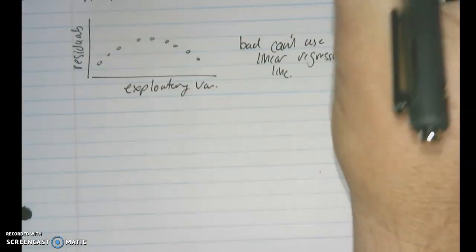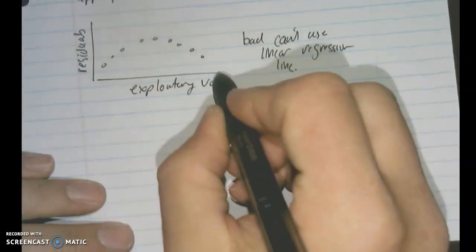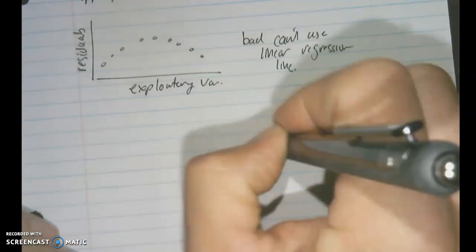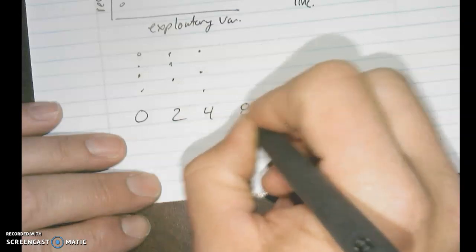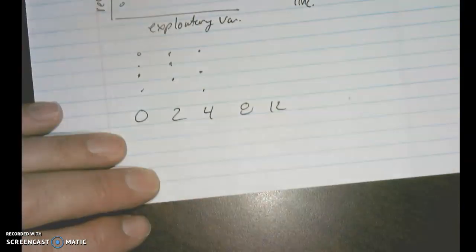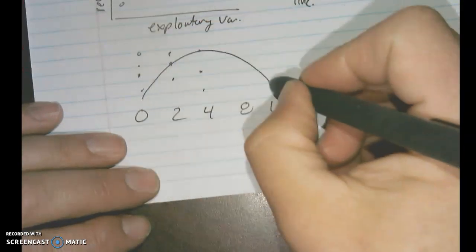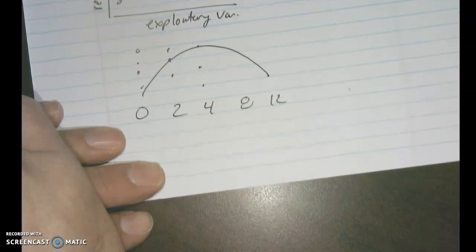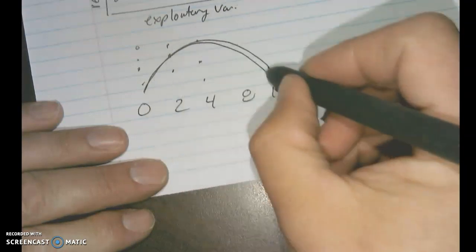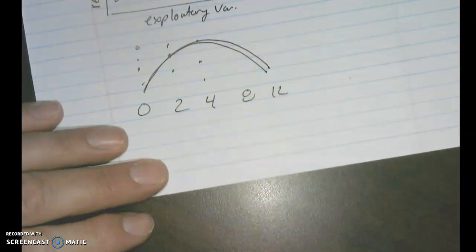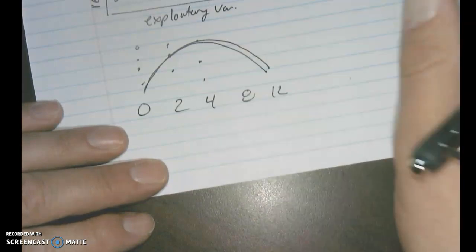So what we're looking for is making sure that we don't get a curve to it, okay? We want that randomness that appears, even if it is as crazy as what we had when we had just these stacks right here, okay? We got to remember that we were only looking at our explanatory values of 0, 2, 4, 8, and 12 seconds. So we expected that column to be up there. But if we ended up with a parabola, we would have to say we can't use our linear regression line. And that's what you're going to put: if it comes up as a curve on your residual plot, you say we can't do a linear regression line or least squares line, okay?